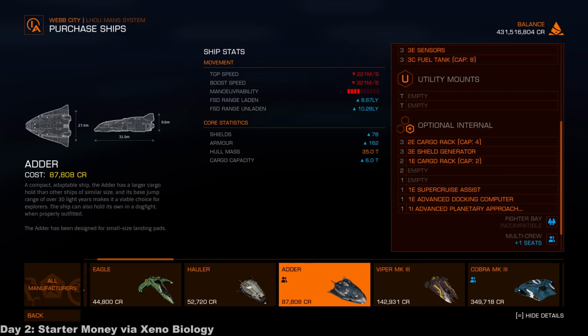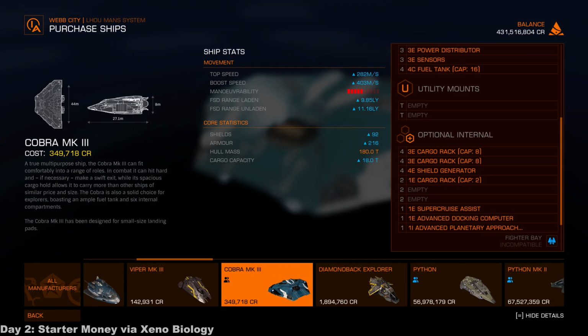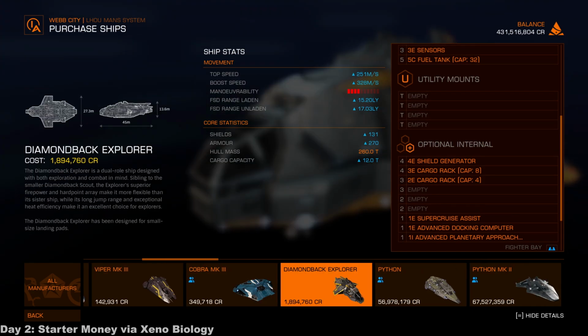So we could actually keep scrolling and see what else is available. Corba Mark 3, another nice little ship. Diamondback Explorer. Now this thing is 2 million. We're getting into that price range.